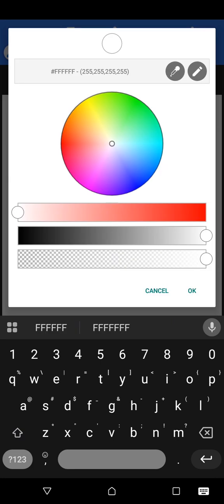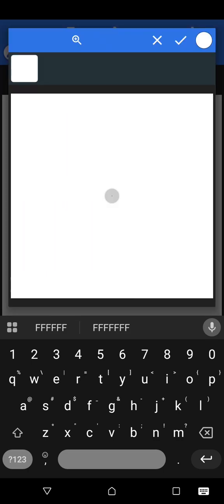But if I don't want that, I can easily come here. And also you have a color picker tool here. So if you have a background that you have imported and you want to pick, or you have a color palette that you've imported and you want to pick your color from that color palette, you can easily select the color picker tool. Then up where this white rounded square is, you will see your background there. Then you can go ahead and select the color from the background.